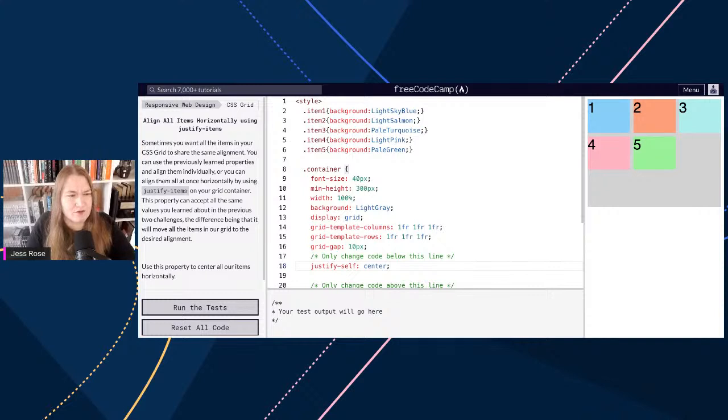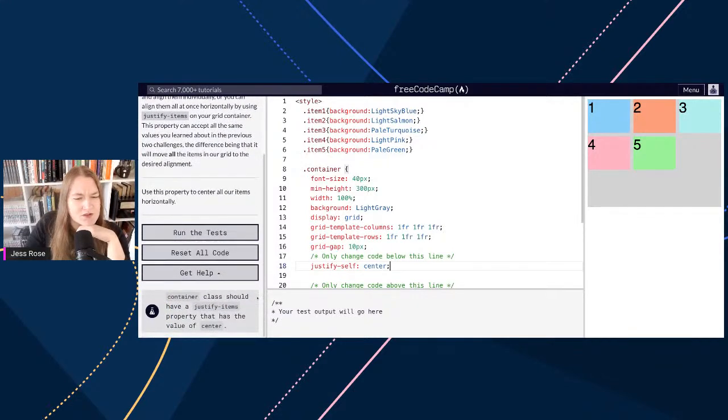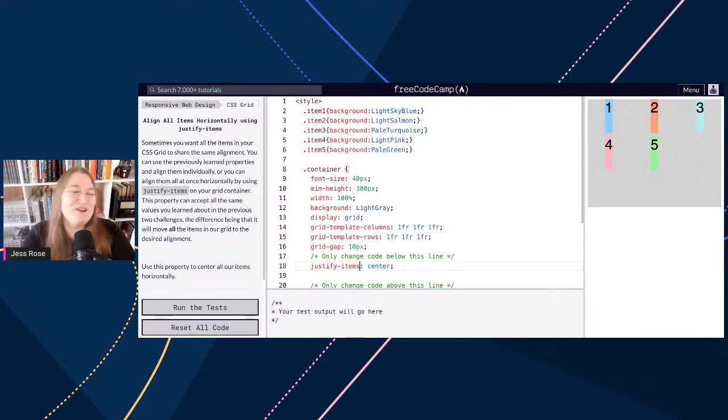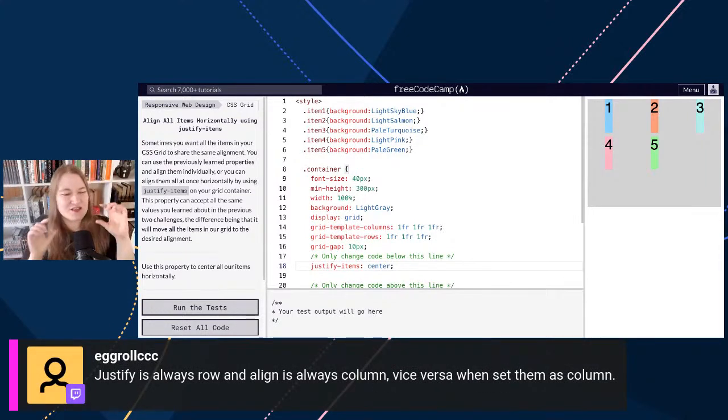Justify-self. What have I done wrong? Justify-items. Sorry, I'm a consistent goofus. Yes. That's what we're looking for. So I'm going to say, hey, instead of justifying one thing, I want you to justify all the things. And I want you to center them based on what they've got in them. So yeah, justify is usually going to be rows, align is usually columns.